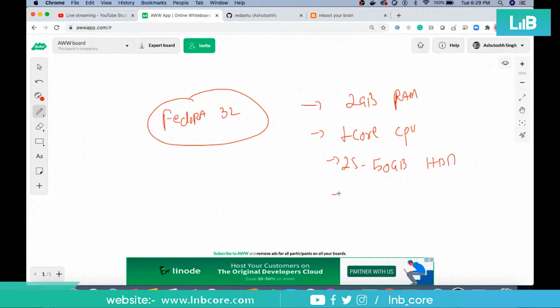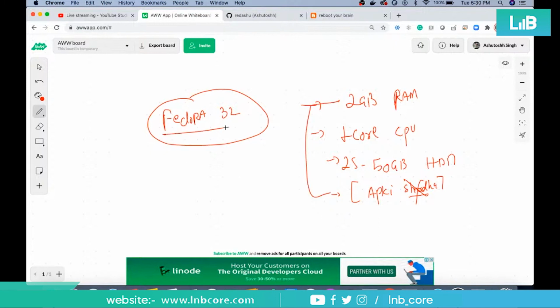It depends on how much you have. I'm sorry if anyone's name is Shraddha, take it lightly. So the amount of storage you want to give is that one. This is the configuration that you have to give.